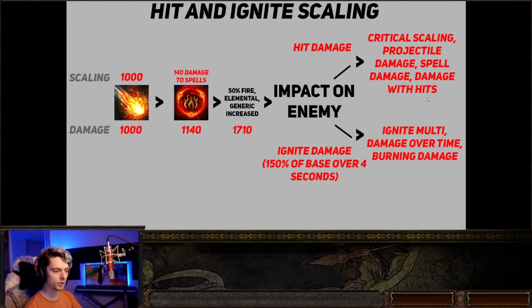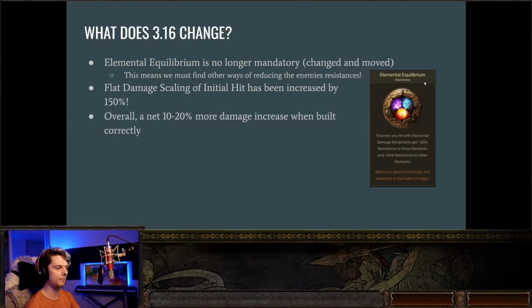But if you just want to focus on ignites, you just focus on, first of all, your initial spell, your flat damage, your increased fire, elemental, generic increased, and then you're also going to be focusing on ignite multi, damage over time, burning damage, and not focusing whatsoever on these other ones up here, which includes up here damage penetration. All right, let's move on.